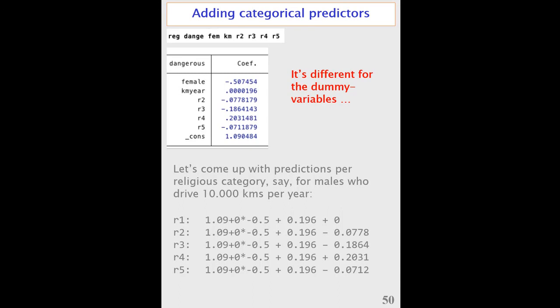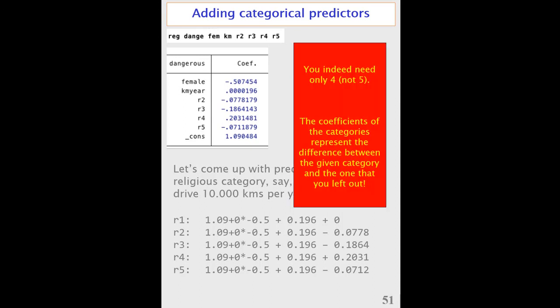So for R2 I could do the same thing, and everything would be the same actually, all the way up to there. And the only thing that would be added now is minus 0.0778, that number over there. Because for R2, I'm in the second category, now I have a 1 over there, and I need this coefficient and need to subtract that. Same for R3, 4, and 5. I can get predictions here for each and every category that you want me to deliver. How do we interpret these numbers?